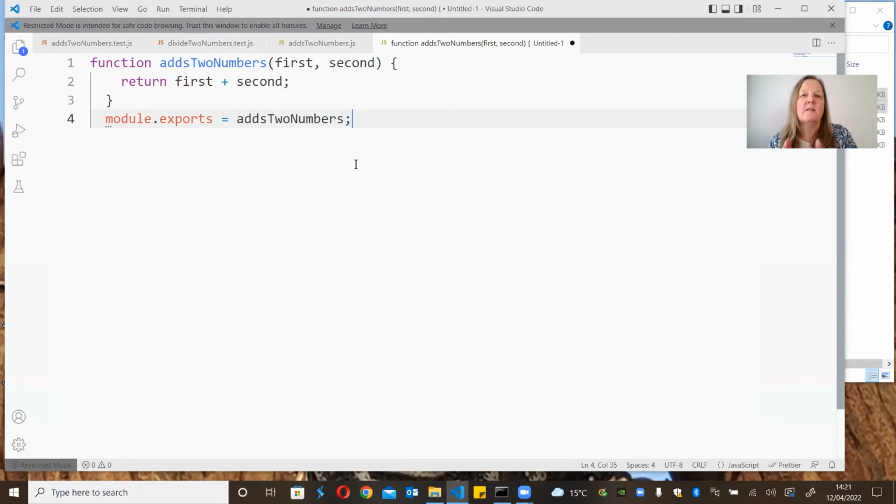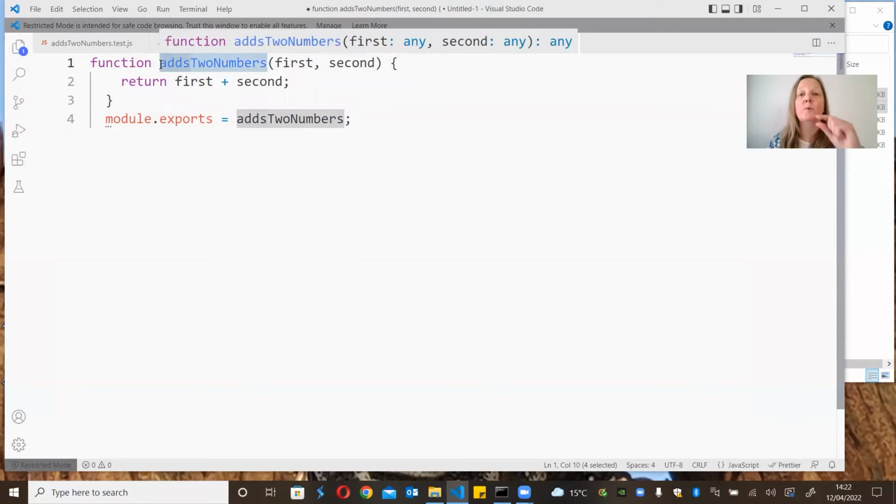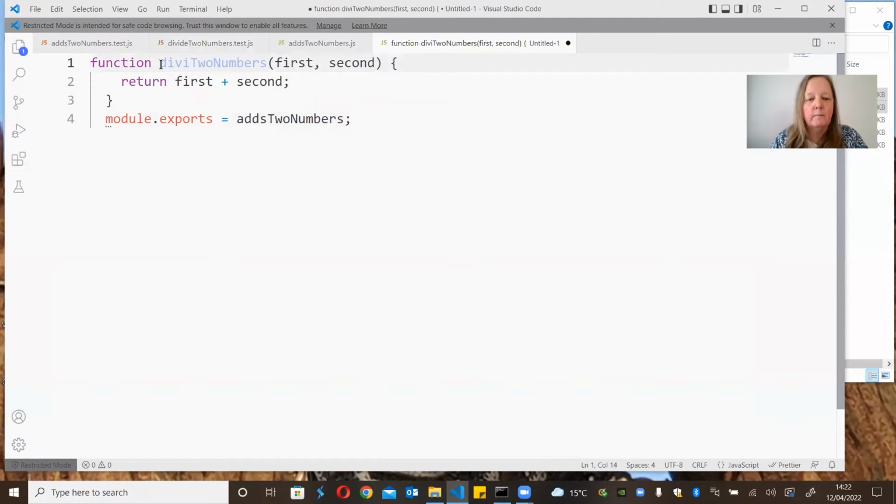All I've got to fix here is the fact that it can't find the function. So actually, I'm not going to leave this like this. What I'm going to do is break it down to the smallest possible thing that fixes the error that it gave me. So have the name that it needs.